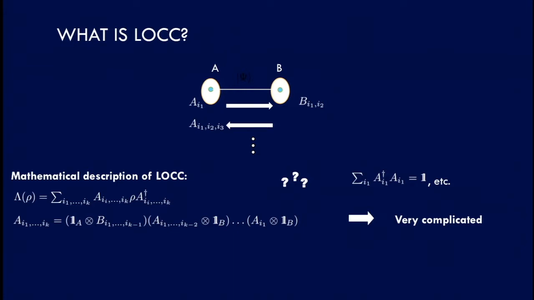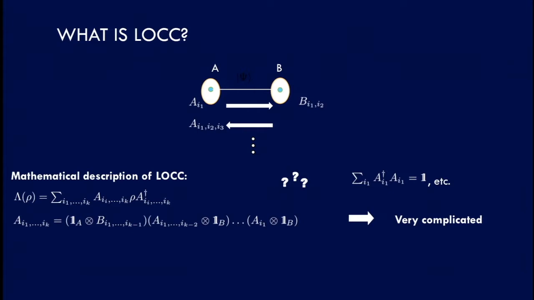So this means that if I want to check whether a certain map is LOCC implementable, whether I can really realize it by Alice doing something, communicating to Bob, he does something, and so on, I would need to check whether I can write my map with Kraus operators that can be written as a product of many, many operators that are first of all local, but second of all, which is much more demanding, that each of these operators fulfills the completeness relation. Okay, so you see that from a mathematical point of view, this is very difficult. Okay, so to analyze that is very difficult. Even more, as we will see later on, it has been proven that for certain instances, you need here infinitely many products. Okay, so at the end, you have to decide whether there exists a factorization of your Kraus operators into infinitely many operators, which are local, and on top of that, they fulfill the completeness relation.